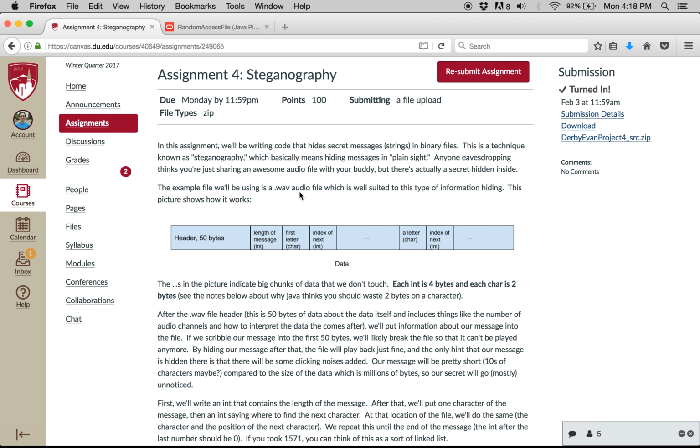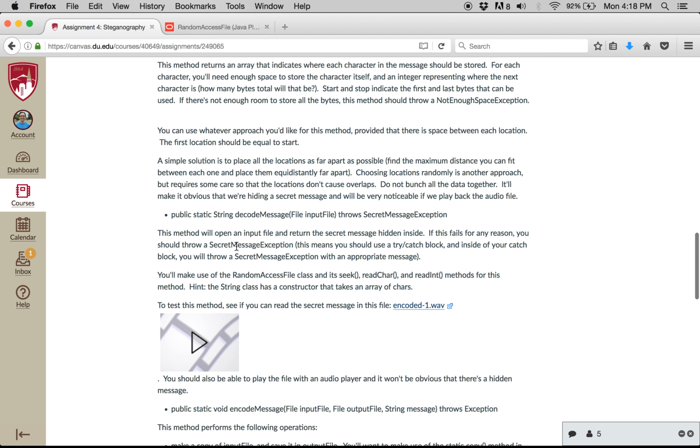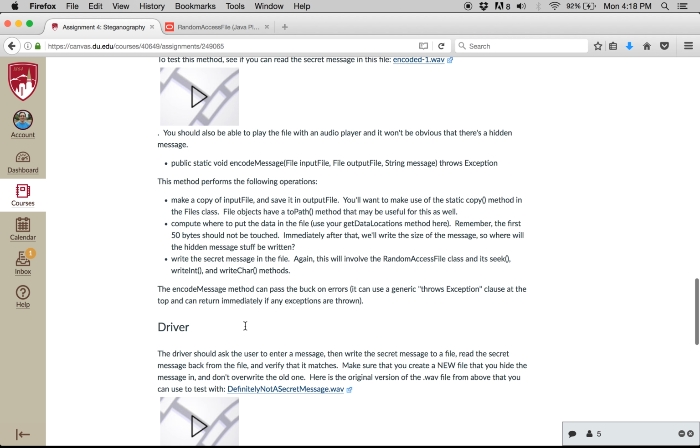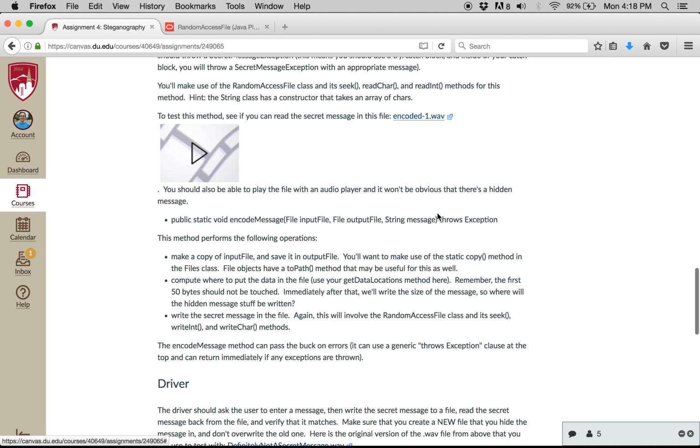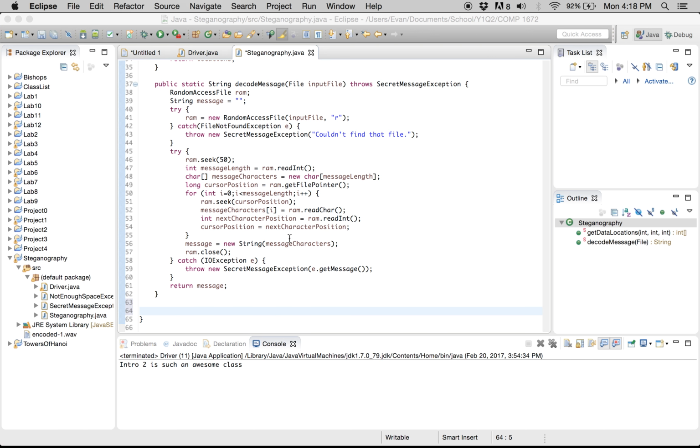So if we go back over to our page, we can see what the outline of our encode message method is supposed to look like. Again, it's static, it doesn't return anything, but it takes an input file, an output file, and the message to encode, and it throws a general exception rather than a secret message exception. So let's write that out.